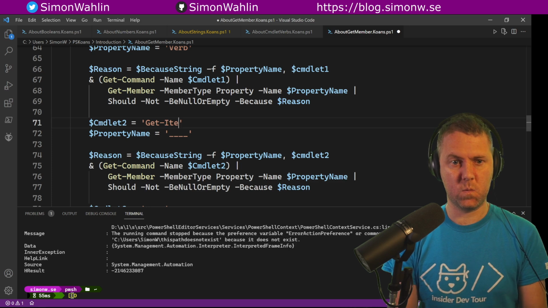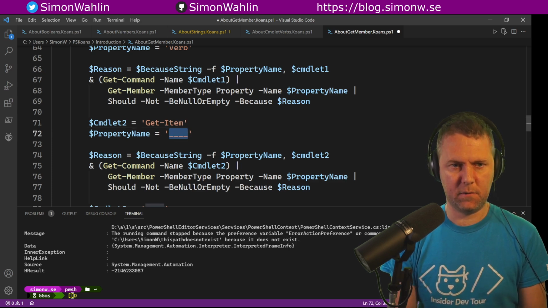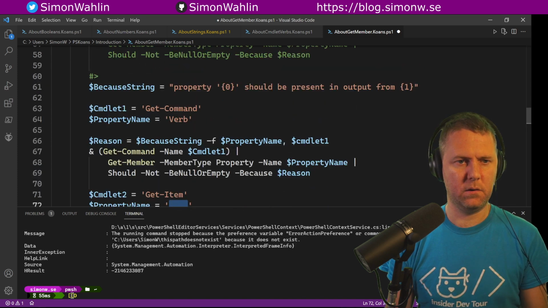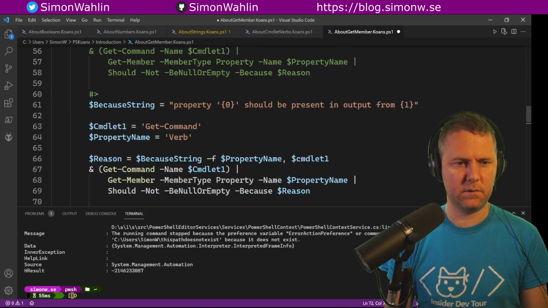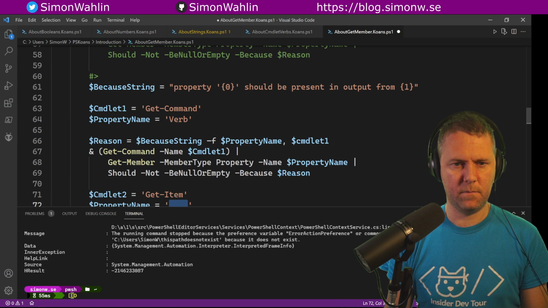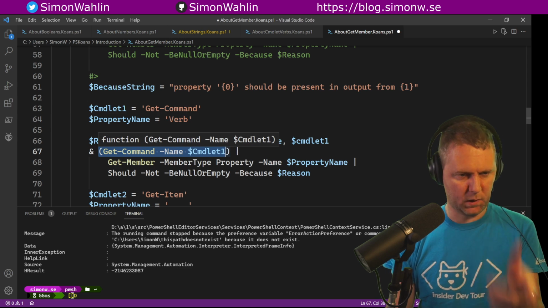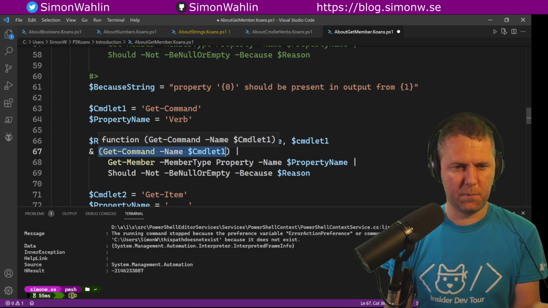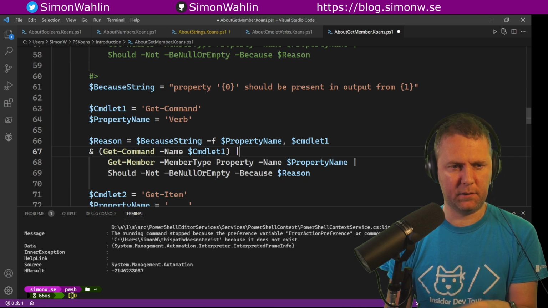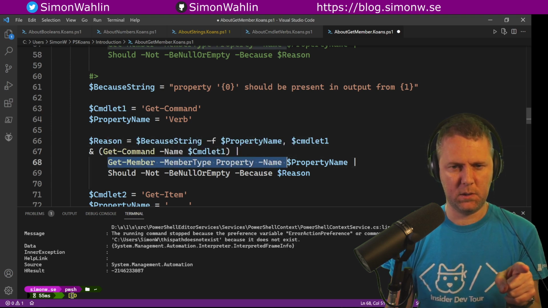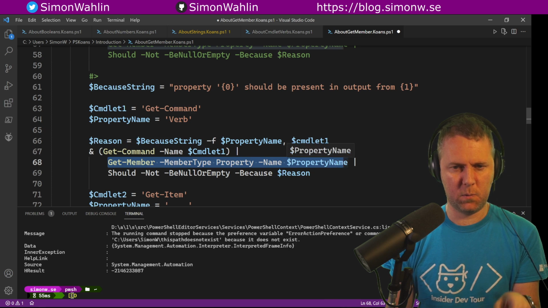Get item should have a property of, hang on, this doesn't work. So if we do get command and then we pipe that, that's a command information object that gets passed to this, and we get the property name, and it should exist.